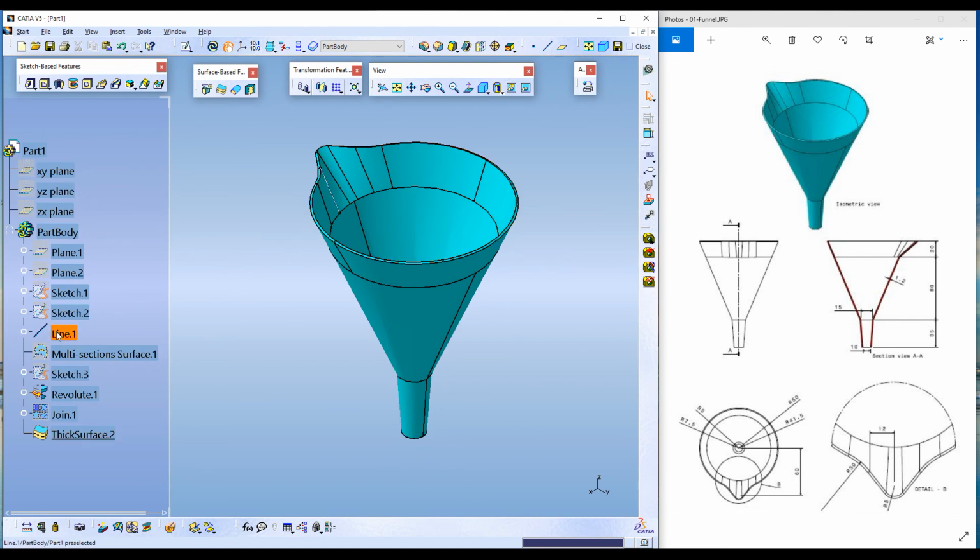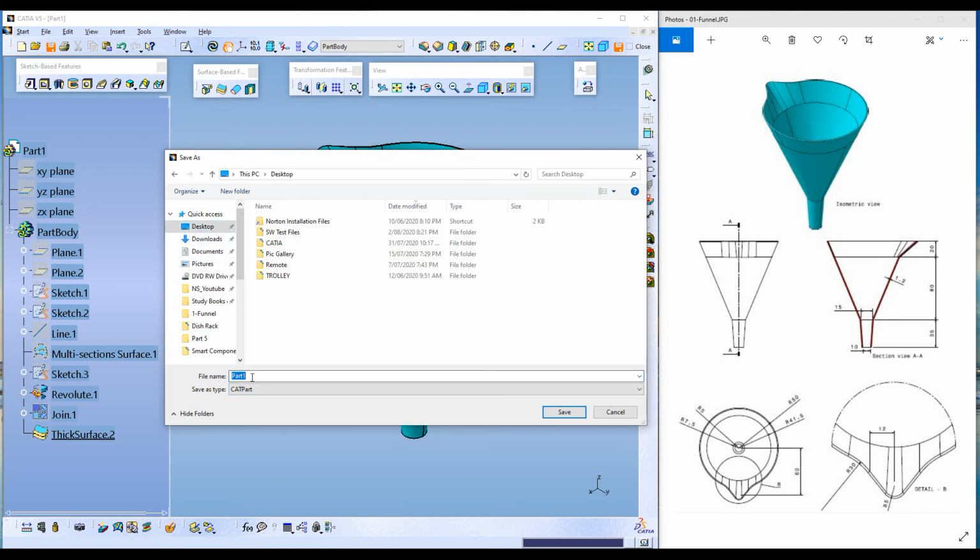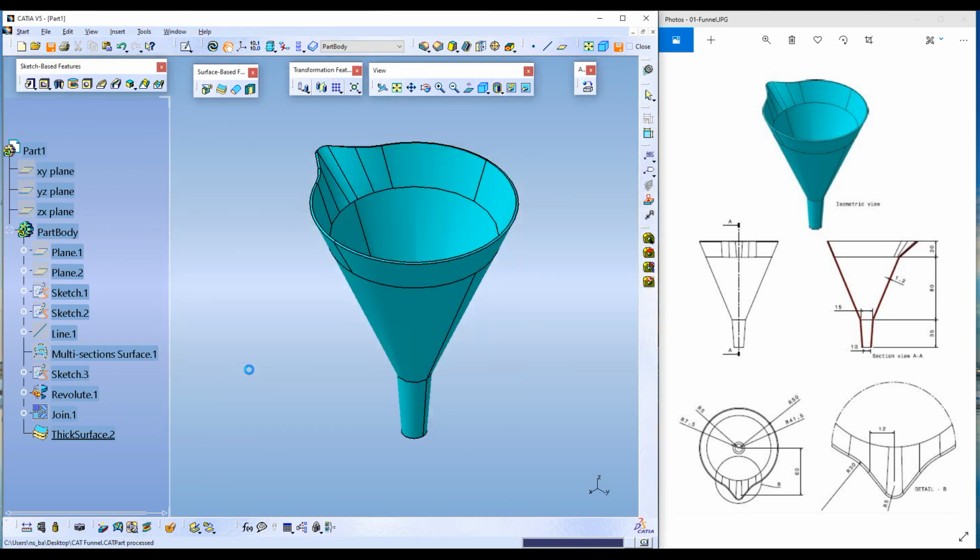Select the right click line as well, hide all of them. Project is completed. Save the part. Let's save it, give a part name cat funnel, click OK.